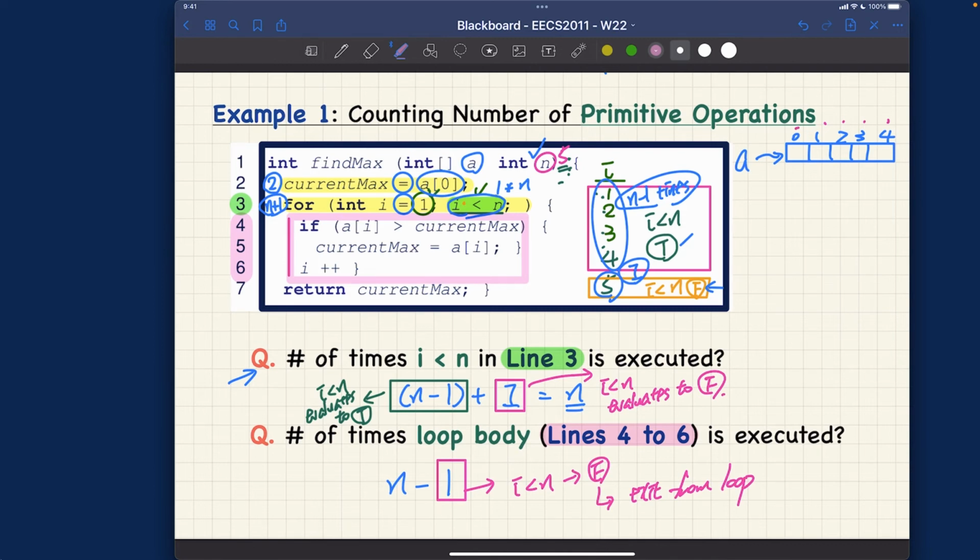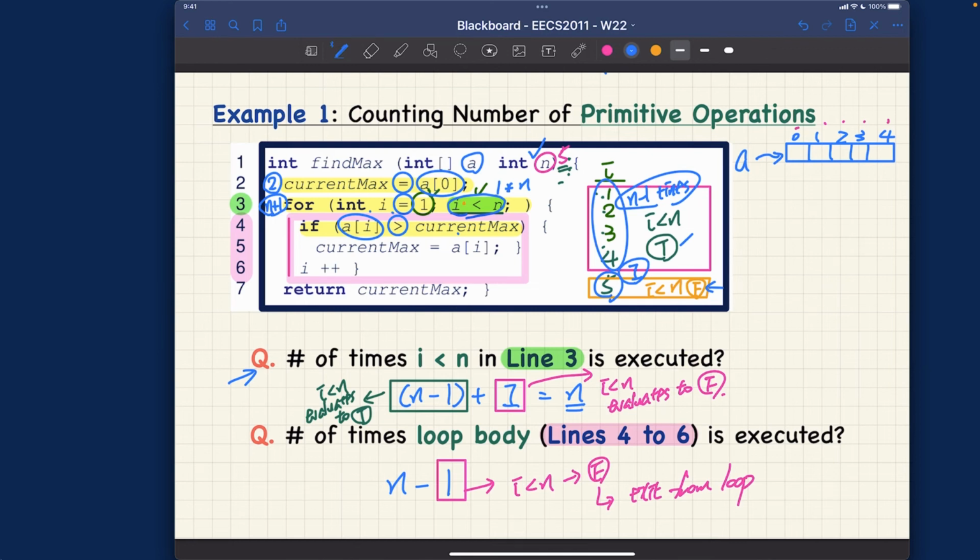For each iteration, the number of primitive operations is something you can analyze, and then multiply by how many iterations you're going to run for the loop. Okay, let's see the first one. Line number 4. How many primitive operations for each iteration? Array indexing and a relational operation, and the simple variable accessing, which we don't really count. So that will be 1 plus 1.